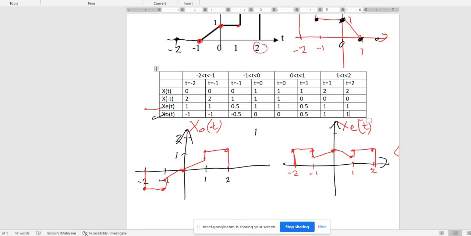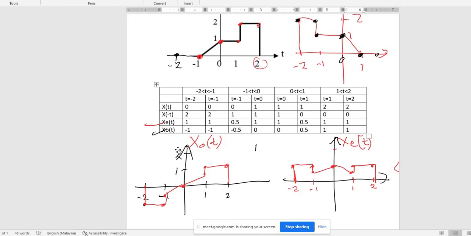But the way to get the drawing is this one. The drawing part is this one, but the process to get it is this. You calculate x(t), x(-t). Even if I'm using the table form, I just have to do until the x even only, right? Yeah, correct. I showed x odd because just now I said that example 1.18 doesn't have the table form. Since it's the same question, I show you how to get the answer of example 1.18, because it's the same question. One is odd and the exercise is even. Okay, Doctor, I understood already. Thank you.